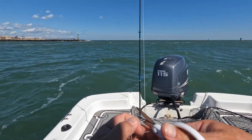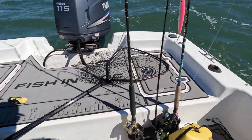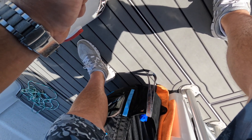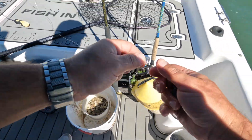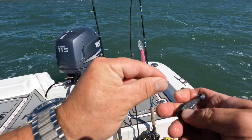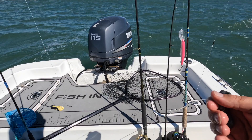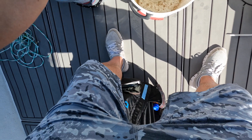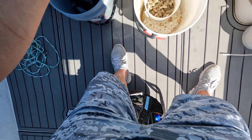Cut your tag ends off. Now for the sinker loop — I'm using two ounce sinkers out here, should be plenty for what I'm doing. Two ounce sinker: you just squeeze that loop down, go through the eye of the sinker and then around the sinker, simple as that. I like to use two sand fleas on a hook — got these Mustad 4011 hooks. Just go right up through the shell of the sand flea, through the little digger there.